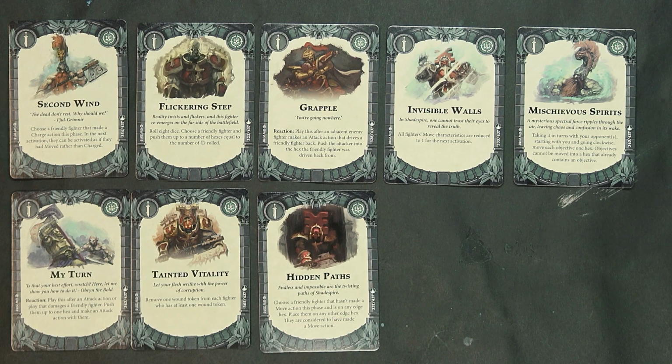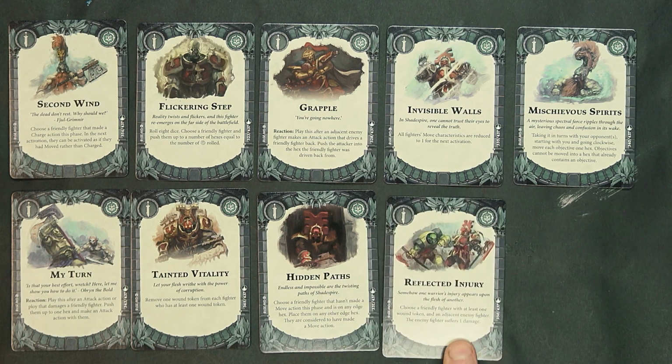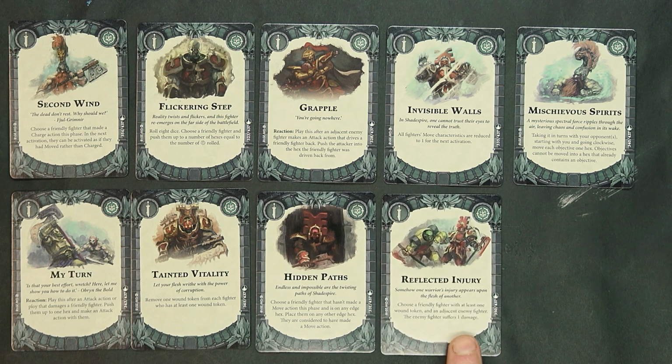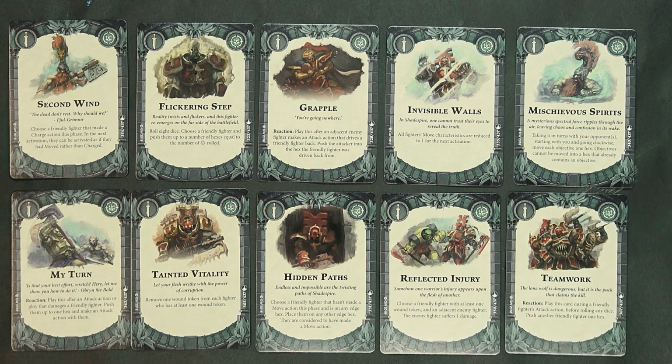That's crazy. Reflected Injury. Choose a friendly fighter with at least 1 wound token and an adjacent enemy fighter. The enemy fighter suffers 1 damage. So it's almost like Sidestep, or whichever one it is, where you switch adjacent fighters and you just deal damage. Teamwork. It's a reaction. Play this card during a friendly fighter's attack before rolling any dice. Push another friendly fighter X. So it gives you that support that you just might need right there.